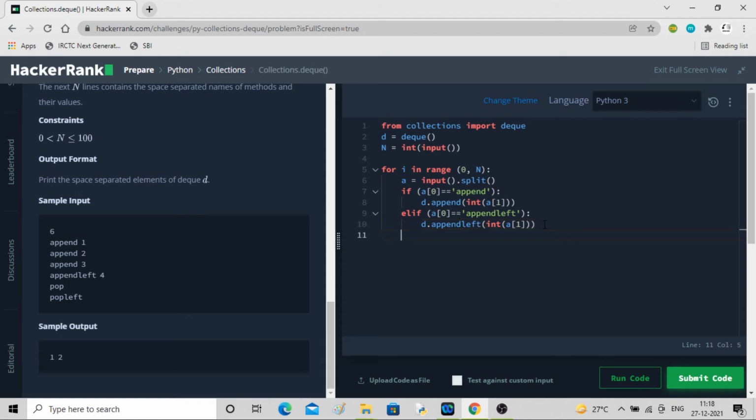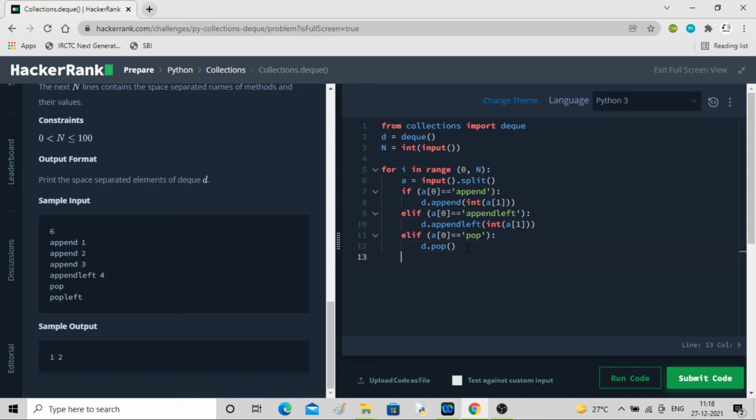Let me do the same thing for pop and pop left. So this will be elif, this will be pop, this will be empty, and this will be again pop, right. Now again I'll have the same thing.